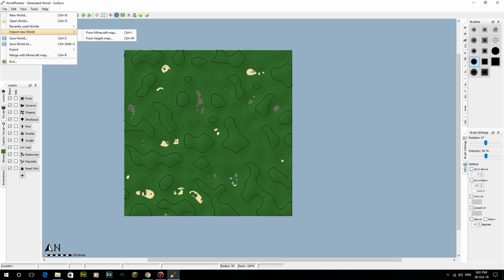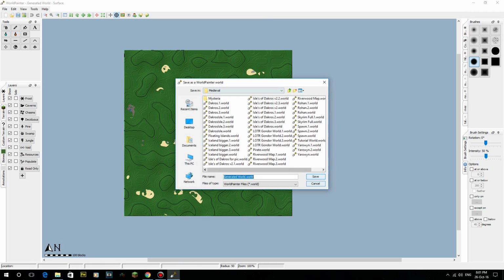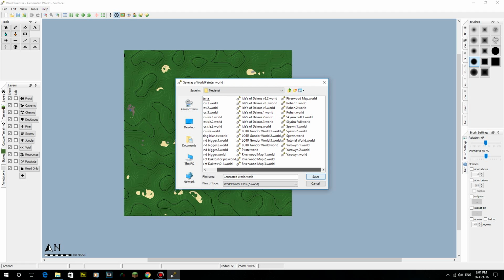So, saving your projects. You get two different types of files in a way. You've got your project file, which will be used for World Painter. You can see that here I've just got one gigantic folder called Medieval. This is absolutely not how you do it. So I've split mine into Medieval and Modern, and I've just got a big folder and it's just filled with rubbish. I don't actually recommend doing that.